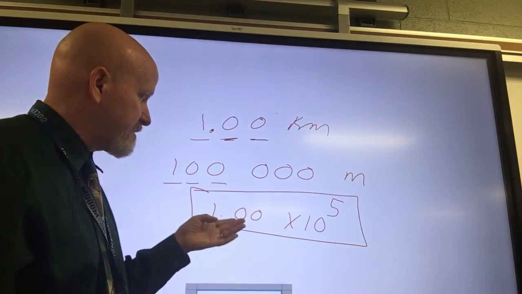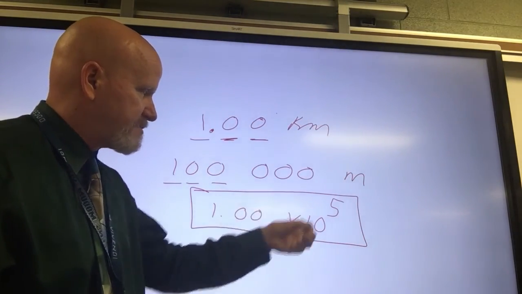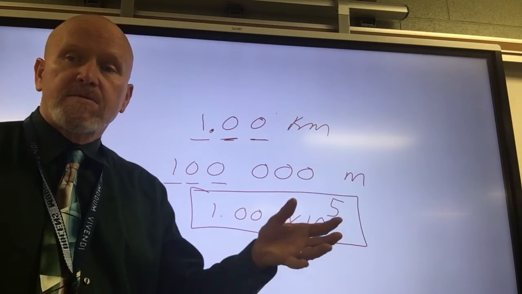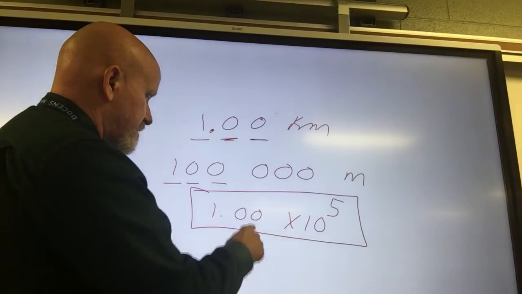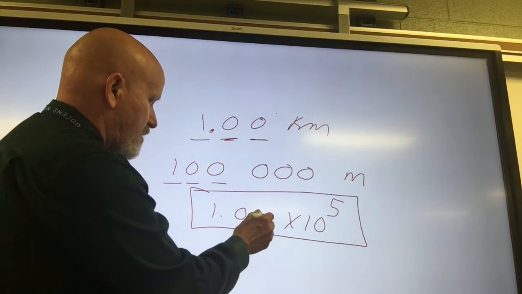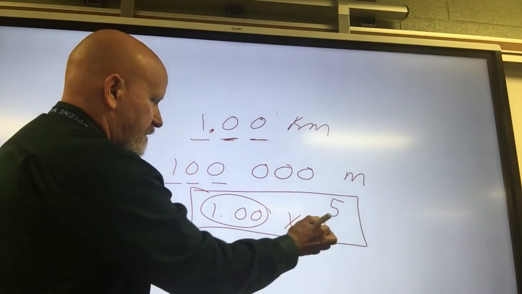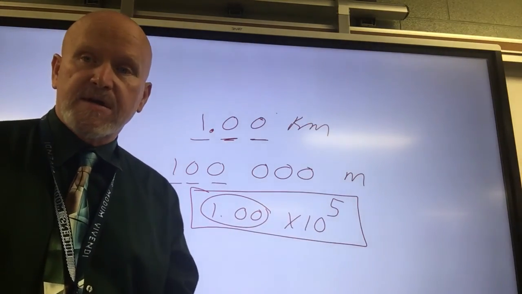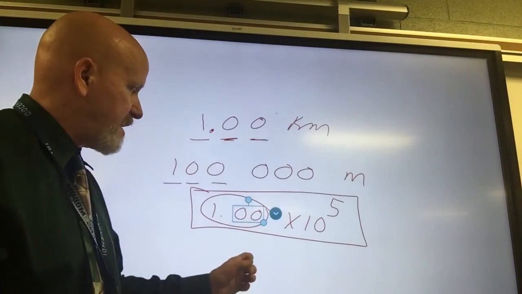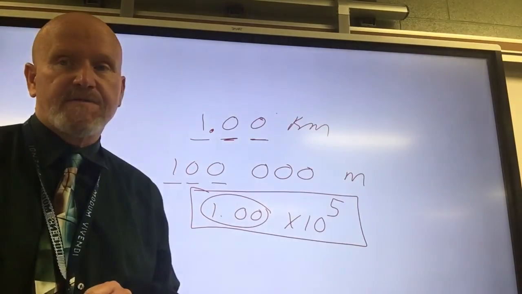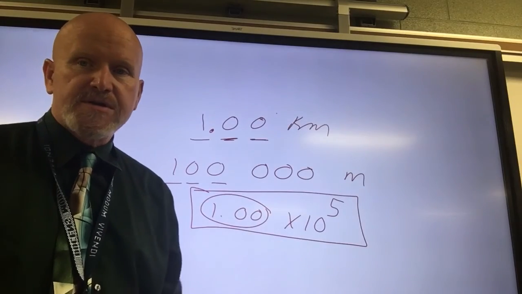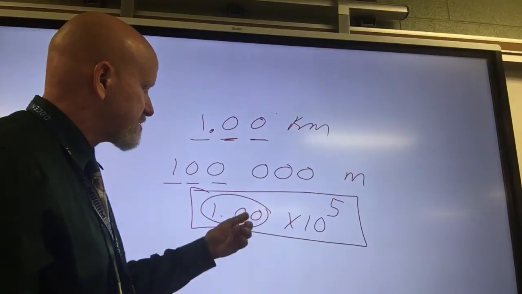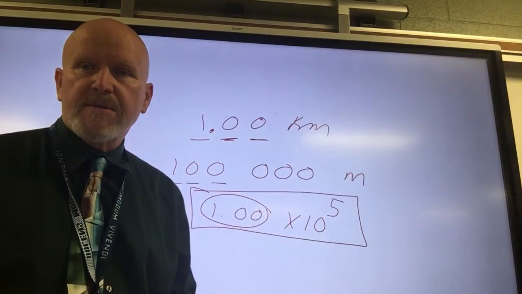Now this is still 100,000. 1.00 times 10 to the 5th power, which is multiplied by 100,000, is still 100,000. Well, the difference is right here, now I know anything that I write up here in front of this thing, which just tells me how big or how small the number is, is significant. So I know my original measurement had 3 significant figures. So those are some of the little things you'll run into. Most of the time determining sig figs isn't that difficult, but once in a while when we run into something like this, it's a little problematic.